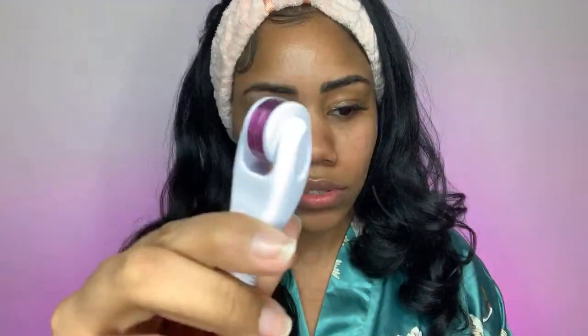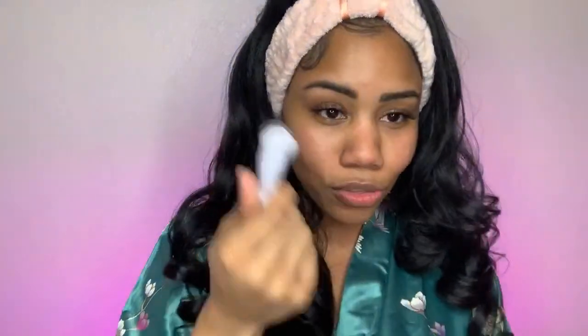Okay, so this one is 300 needles, and this one's a 0.25. This is what all prompted it, right? I wanted my luscious, juicy lips. So I was like, I'm going to start a dermarolling challenge, and I want everybody who wants to do it to join in, but don't be scared. It does not hurt. 0.25 is not going to hurt you. I hope the camera is focusing for you guys, but it's 300 needles. This is perfect for dermarolling the lips.